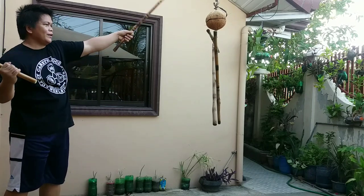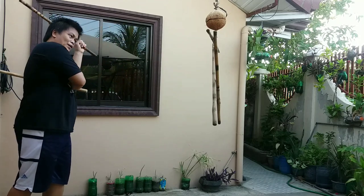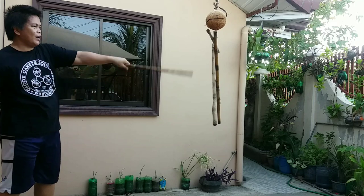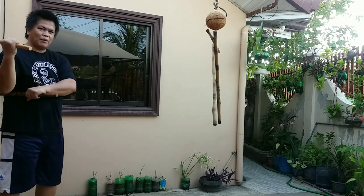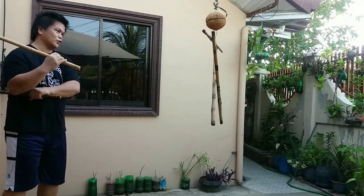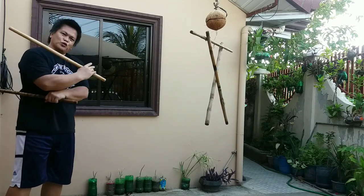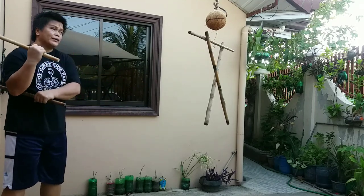Again. 1, 2, 3. 1, 2, 3. So, one cycle is 1, 2, 3, and back. And you can also stop on the left side. But at the moment, right side is different side, so go back to the right. Downwards.